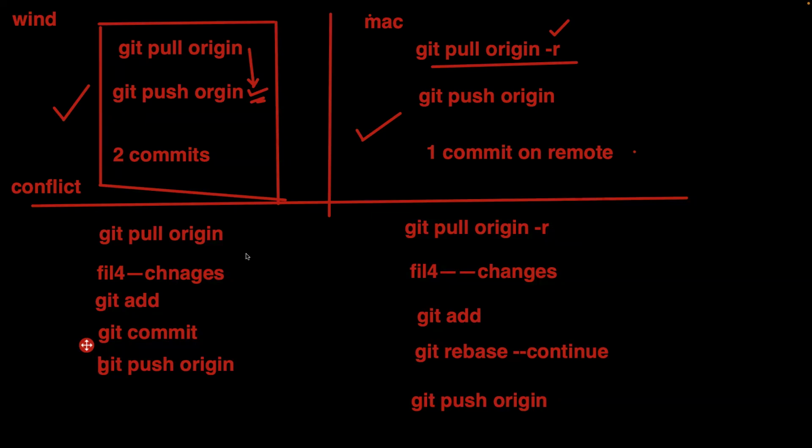Actually, either way, when we sit with the developers, we will merge those changes. But for example, this file 4, which has changes from two different developers, and I'm also making changes to it. So when I do a rebase, how does it decide which one to take or which one to choose? Actually, avoiding unnecessary commits using that rebase option.